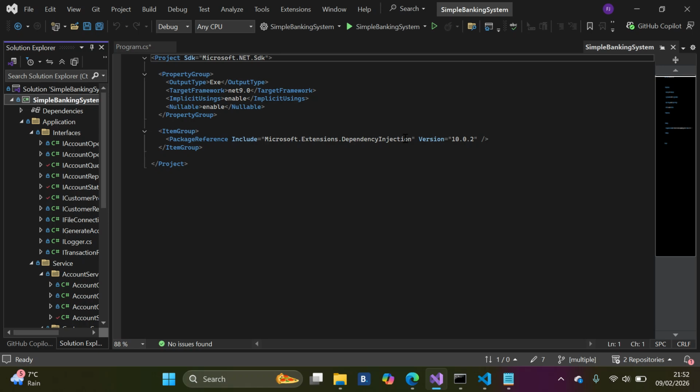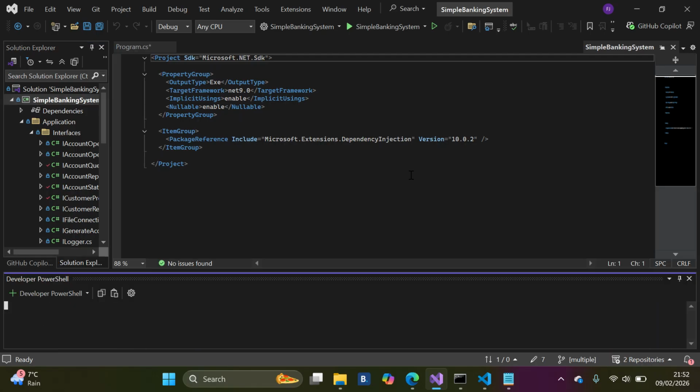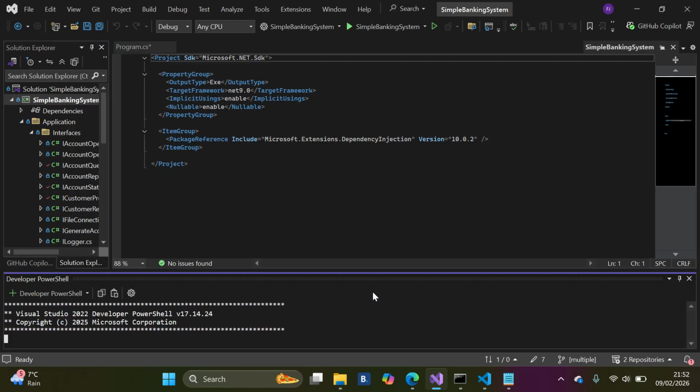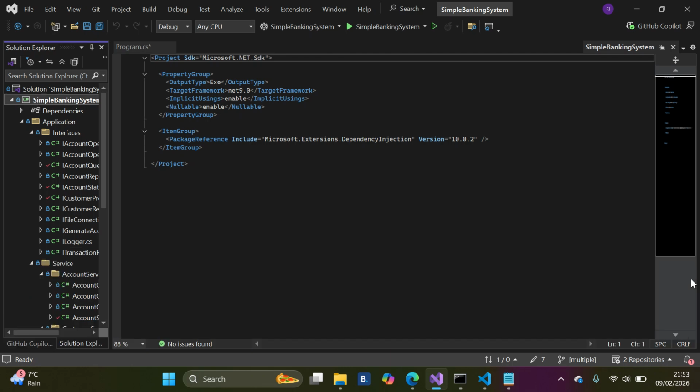But if you don't have this package installed, you go to your terminal or PowerShell and run dotnet add package Microsoft.Extensions.DependencyInjection. That's going to install this package into your project, into your solution.